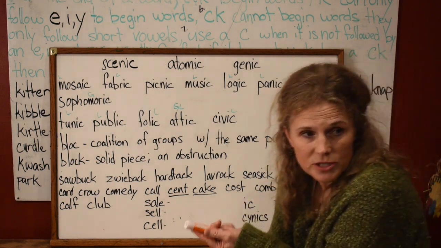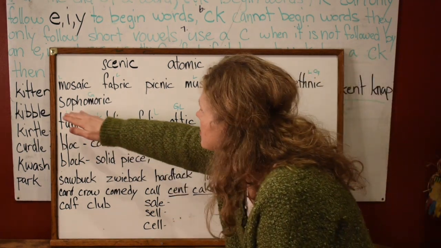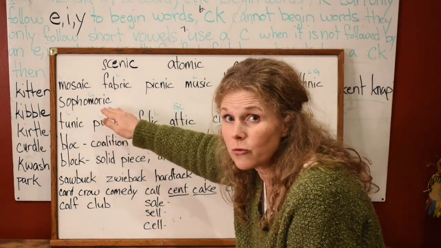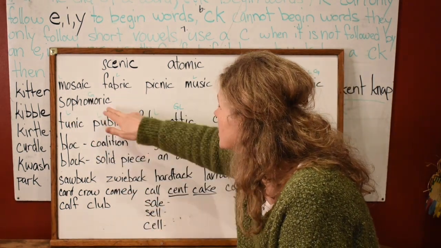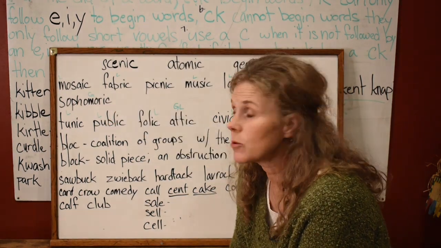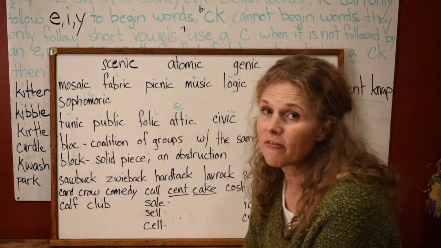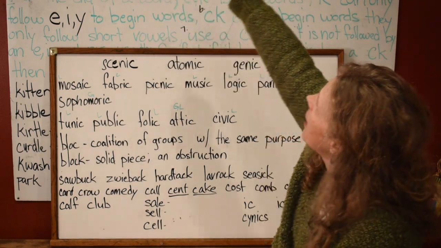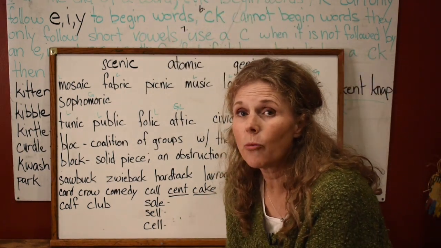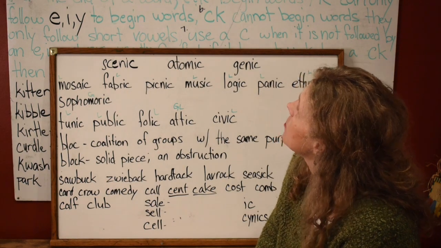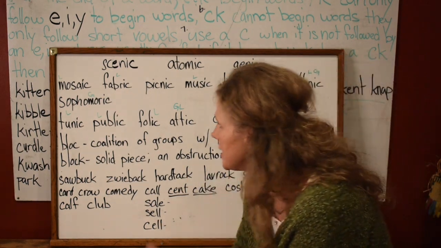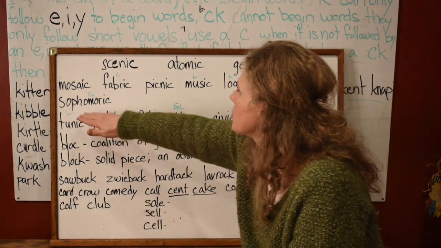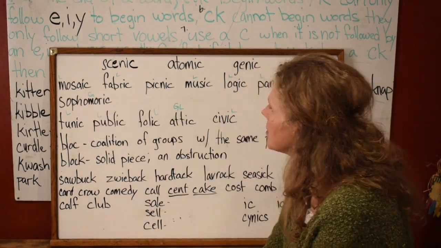Don't you guys think that's interesting? So sophomoric, now this right here comes from the Greek origin, and this is a suffix on this word, sophomore, okay? And you need to remember what ick means: exhibited or affected, or pertaining to a sophomore. You're being sophomoric. You're pertaining to a sophomore, okay?